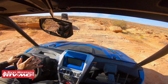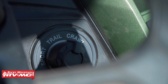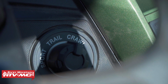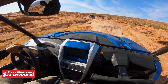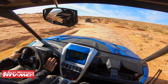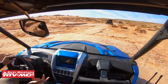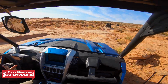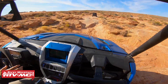So one of the big aspects and really cool features about this new RMAX is there are three different modes that you have in the engine. Now you still have a high and low, which you would have really in any side-by-side, but what Yamaha is doing now is you have three different drive modes. You have sport, you have trail, and you have crawl. And on the limited edition and the XTR, you just have a toggle switch right here on the dash, and you can adjust that on the fly.